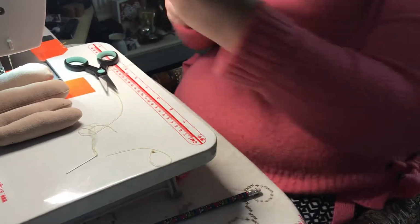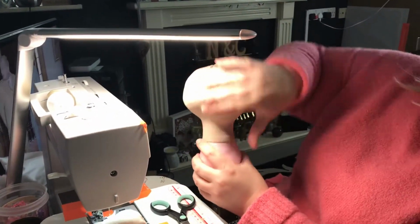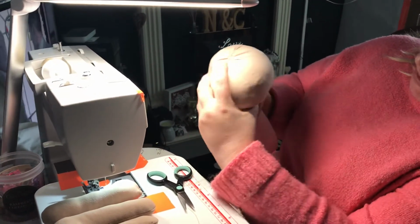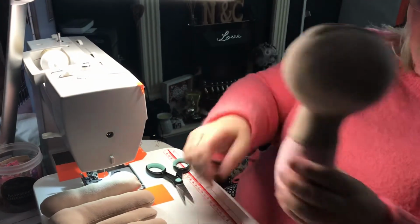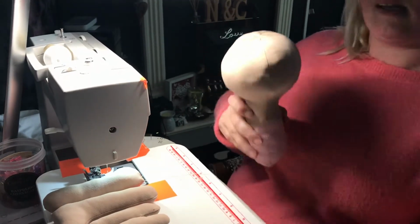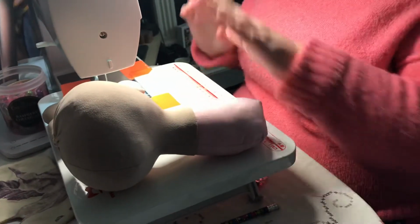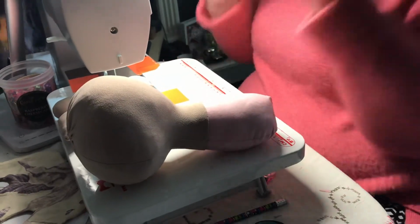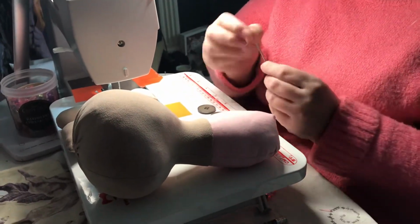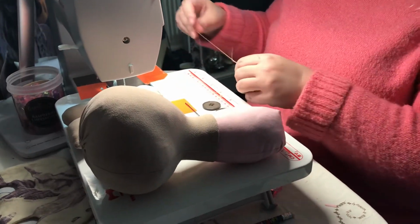Right, so got the front of our head there, because I filled it more at the front, the back's a little bit smaller, so we've got a nice big face area. And there's our doll. What you're going to want to do now is get together your leg pieces. You're going to need 2 buttons, about an inch or so bigger, and a long needle. You're going to want strong thread.